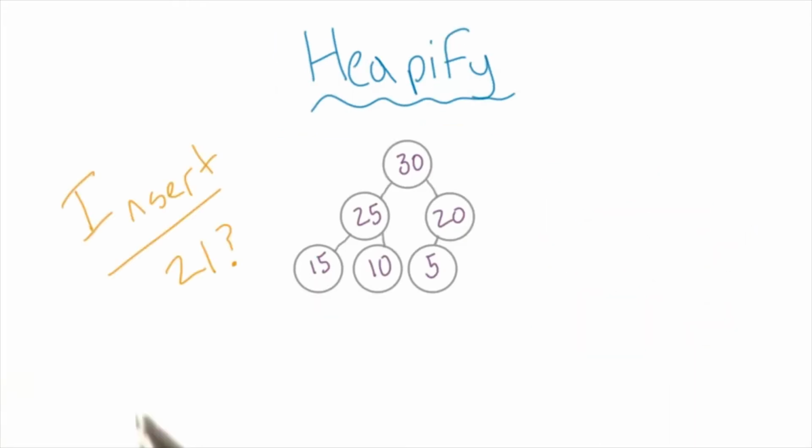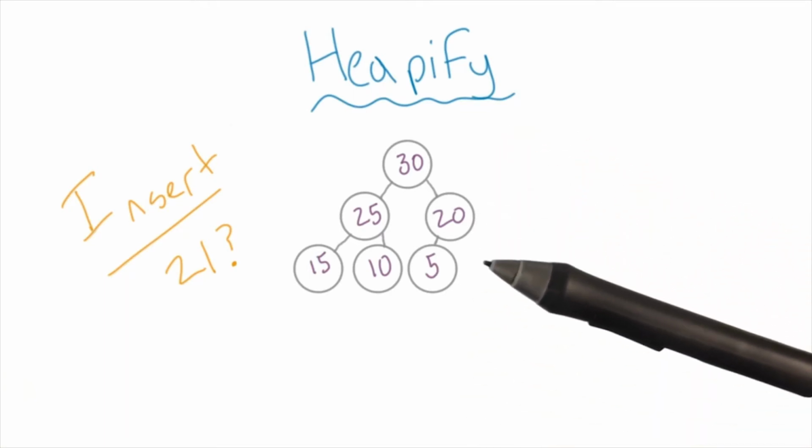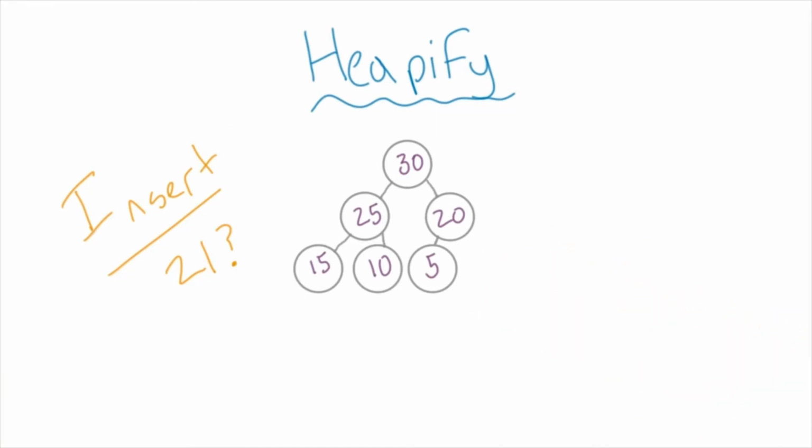Next, let's try inserting an element. We could take the approach we used with BSTs. Start at the root, then move down the tree one level at a time and do comparisons until we find an open spot. However, if our element is bigger than most of the parent nodes, or even the root, we'll need to shuffle the tree around a lot. As such, we take a different approach to inserting here.